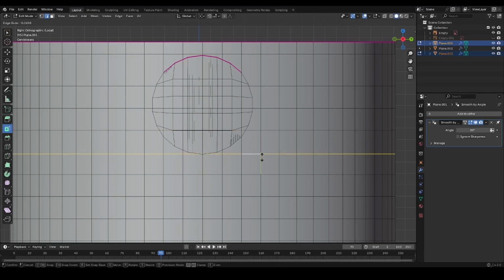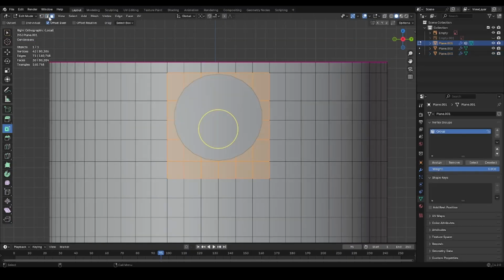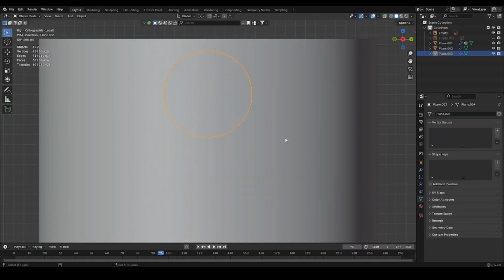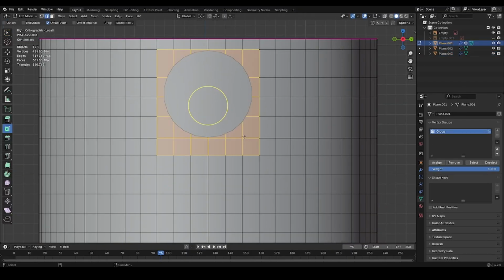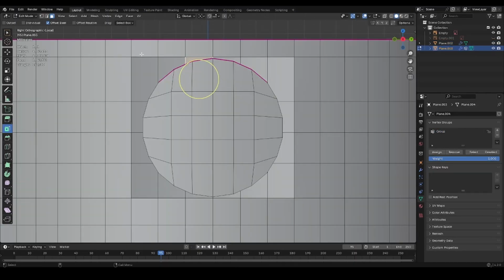So we're going to select this and move it downwards. After we align them, just delete these faces surrounding the circle we have. And we're going to make sure the edges around the sphere and the edges in the hole match, so we can add our loop cuts.